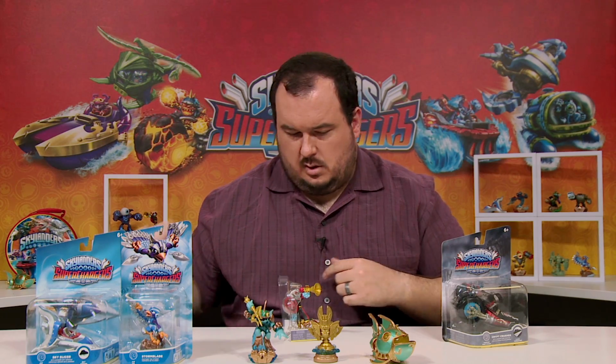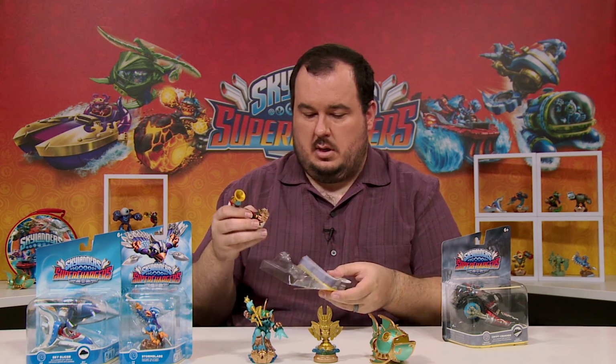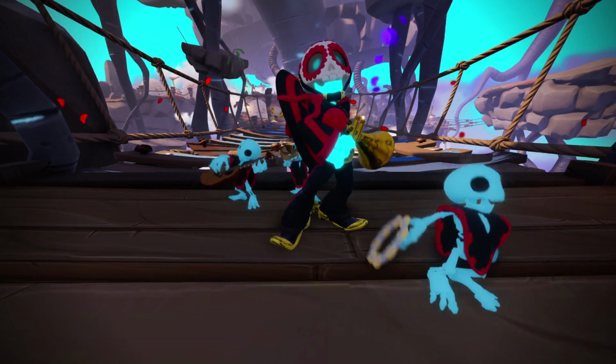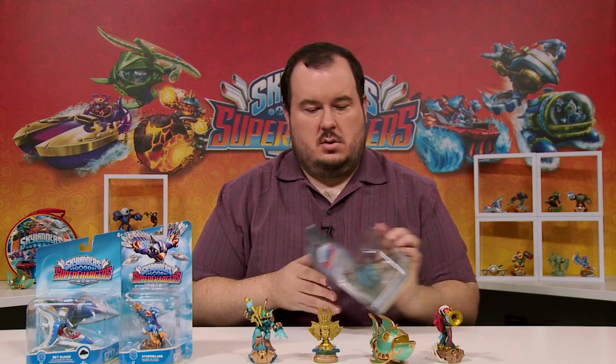Trash pile. And you get your sticker, which you can use for the poster. Get my collection of stickers going here. Then continue the trash pile. And so this is Fiesta, a really cool character. You can bring in and summon your bandmates, who will help you fight alongside Fiesta, as well as utilize that really awesome trumpet. For his supercharged combo, his vehicle, a land vehicle, is called the Crypt Crusher.